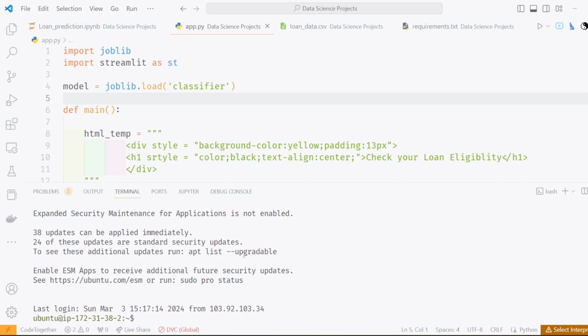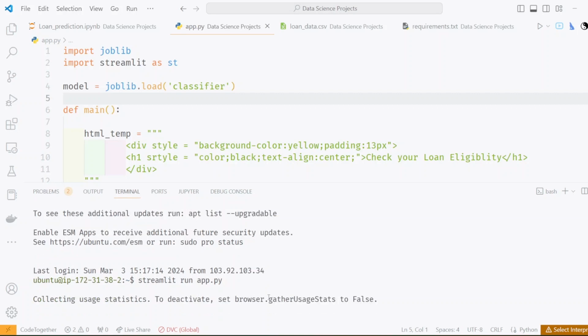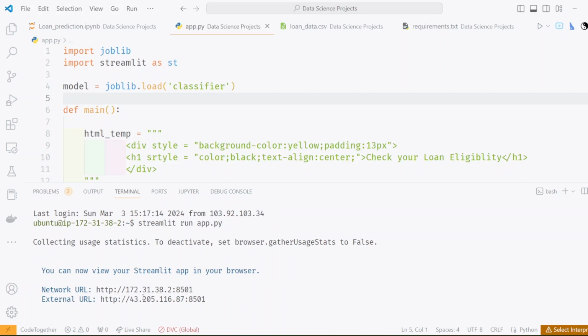You can see the difference here. Now let me check whether the Streamlit application is running fine or not. streamlit run app.py. So you can see it is running.